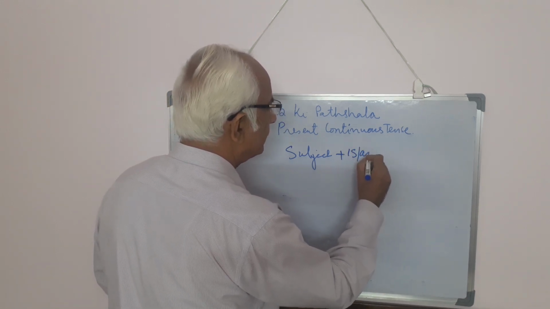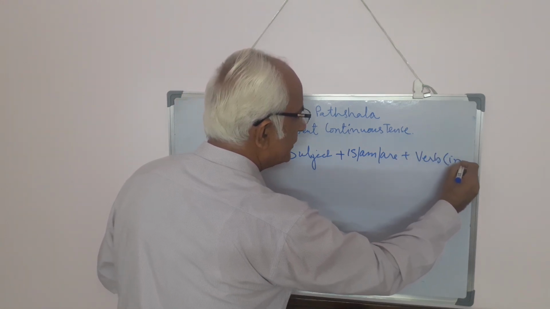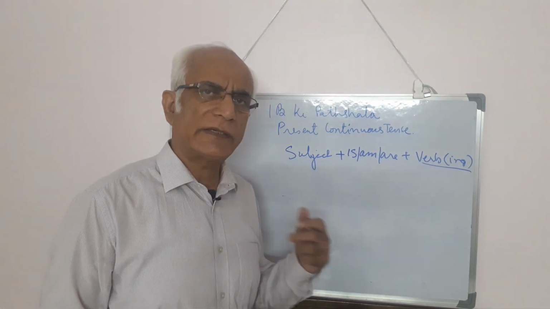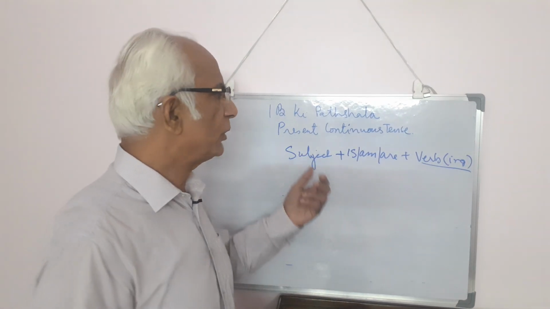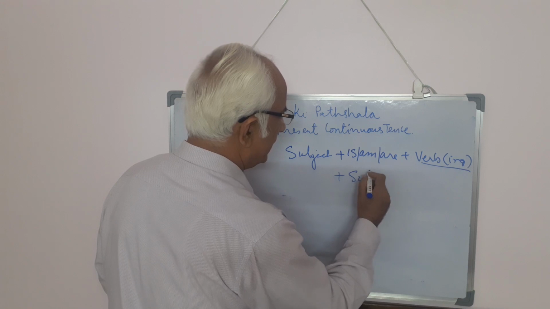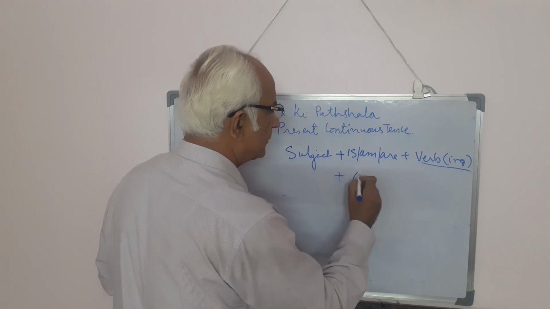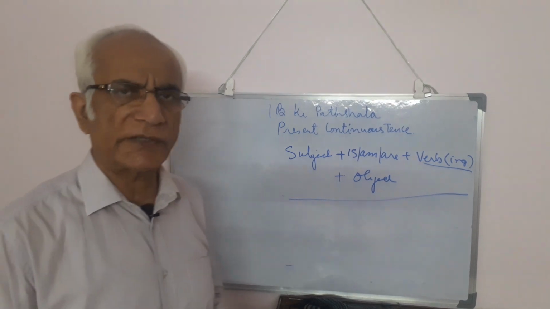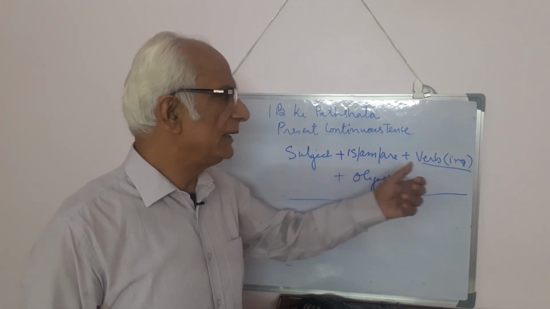Is, am, are plus verb, and we add ing. Now there are rules for adding ing to a verb. That I will cover in a separate video. What are different rules for adding ing to any verb when you are making sentences in present continuous tense? And finally the subject. For example, football. I play football. So object. So this is the way you make sentences when you are making sentences in present continuous tense. In the next video, I will tell you about the rules for adding ing to the verb.